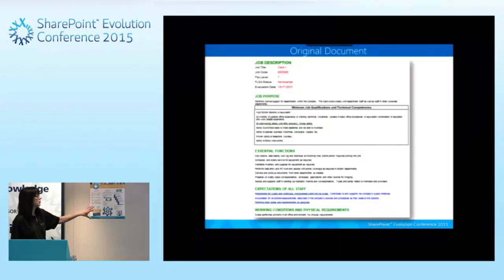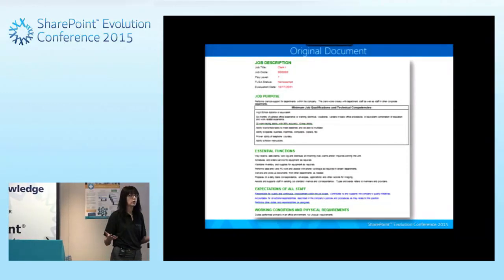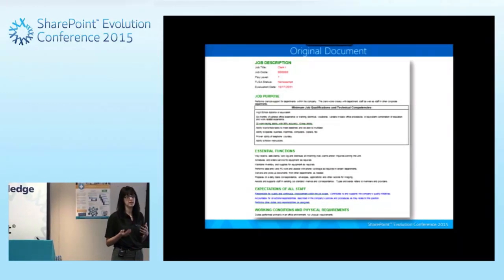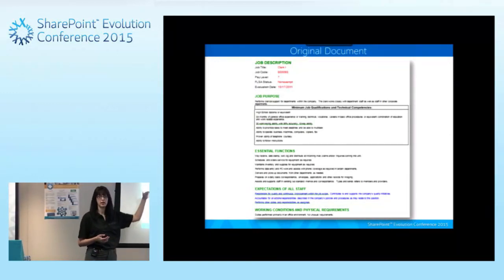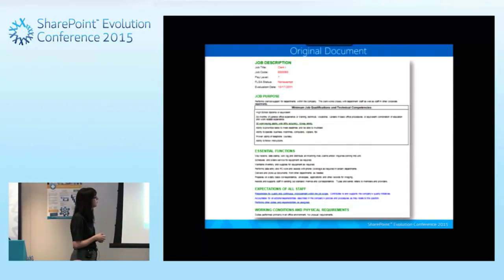So this was our original document. And again, if we wanted to change this document in several Word documents, we'd have to go into each one of them individually and change, let's say, the evaluation date, now changed to be review date. You don't want to have to do that with all of your documents. Again, if you update that master InfoPath form on the backside, it just pushes out to every single document out there.